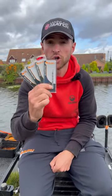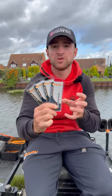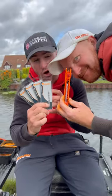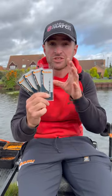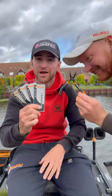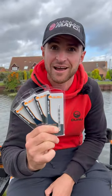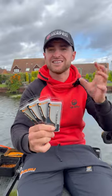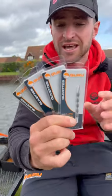Out this Friday, the brand new tungsten olivettes. These are tiny for the sizes, super super small, and the reason why they're so small is because we've used tungsten, which is a super dense material. For their actual sizes, they're incredibly small and they sit nice and central on your line, which means they'd never tangle. Another key factor is a nice dull gray finish — it's not going to spook fish in clear conditions.